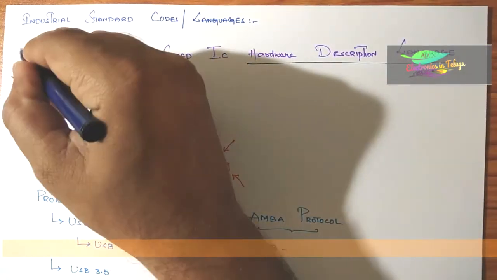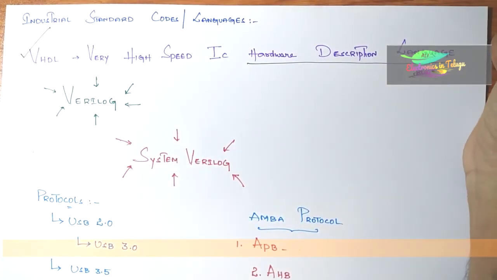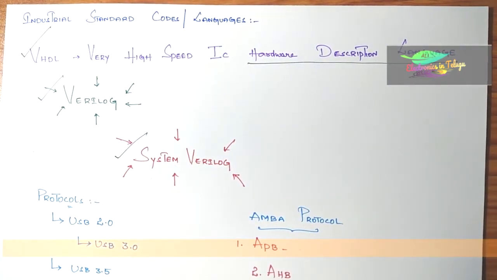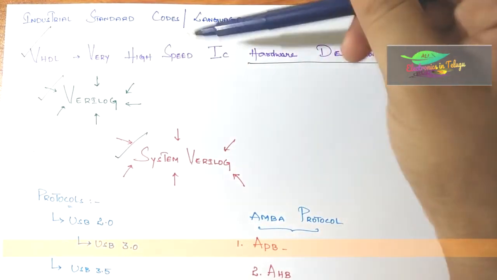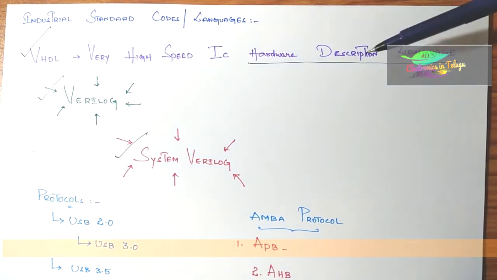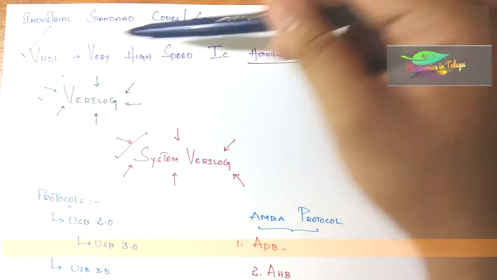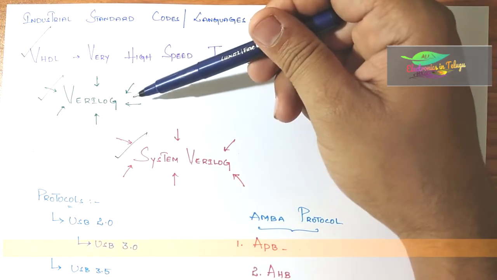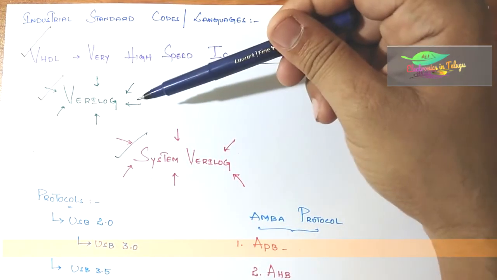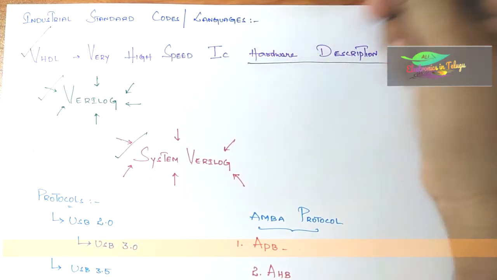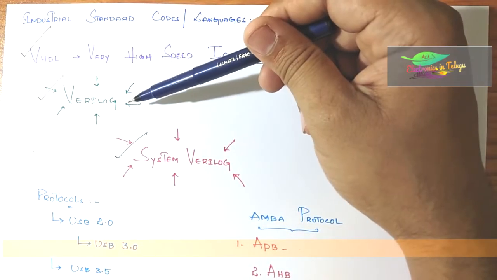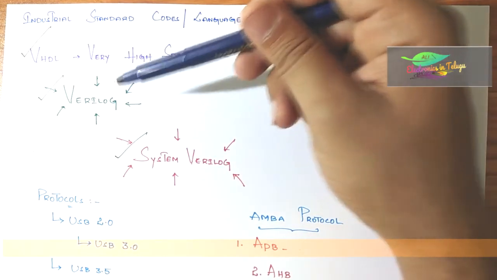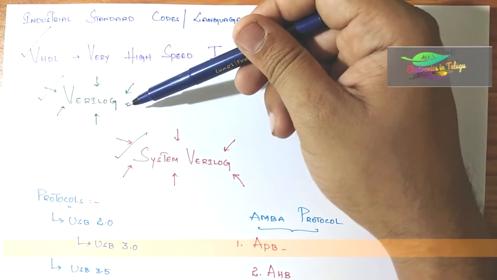Hardware description language means we can talk with hardware and interact with hardware through code. Broadly classified is VHDL. VHDL stands for Very High Speed Integrated Circuits Hardware Description Language. Around 2000 or earlier, VHDL language used to be used in the industry. After 2001, Verilog came. Verilog is what the maximum industry uses. It is very easy, damn easy, compared to VHDL. From 2001-2005 to 2010-2012, Verilog was used.